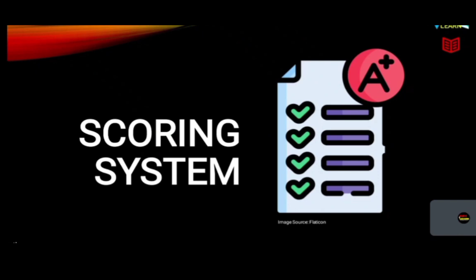Please, FeverPAIN score. FeverPAIN score is high yield and the acronym there is FeverPAIN. F for fever in the last 24 hours, P for pus on the tonsils, A for attended within 3 days, I for inflamed tonsils, and N for no cough or coryza. So if you've seen a patient who has fever within 24 hours, you score them 1. The patient also has pus on the tonsils when you examine his mouth, you score them 1.